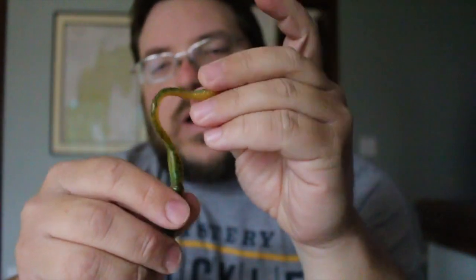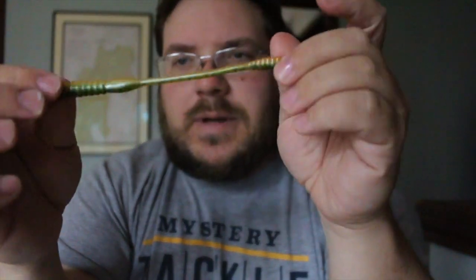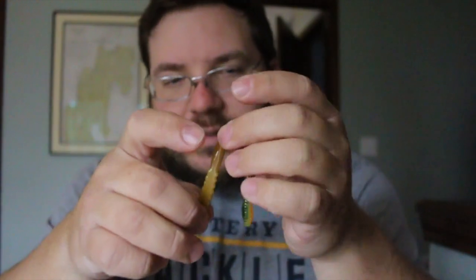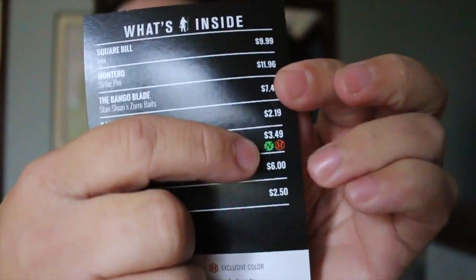I could see this working pretty well as a shaky head, because there's going to be a lot of flex in this middle part here. You can Texas rig this, but I would shaky head this thing all day long. That tail is going to have a lot of action. I should be able to catch something right now, this time of year, on this. That retails for $3.49. And there's a little symbol on here, a couple of them. It basically says it's a new product and it's an exclusive color to Mystery Tackle Box, which is pretty cool.